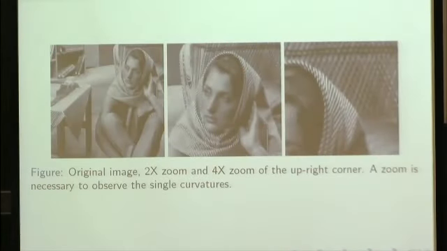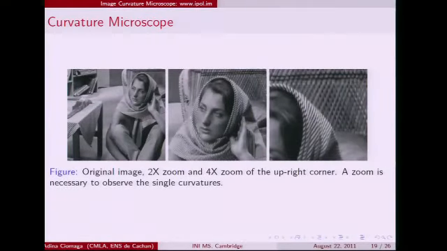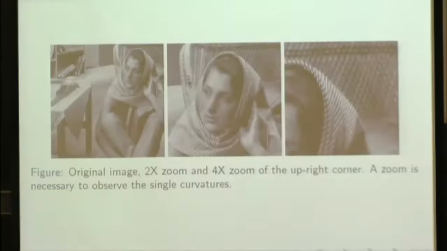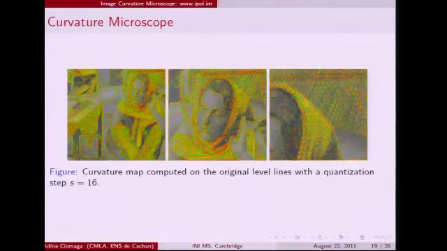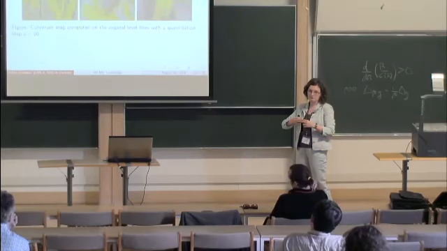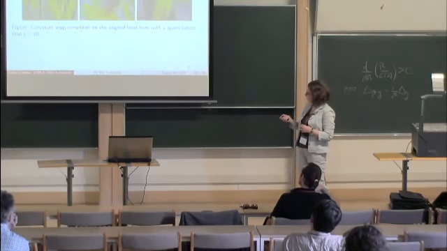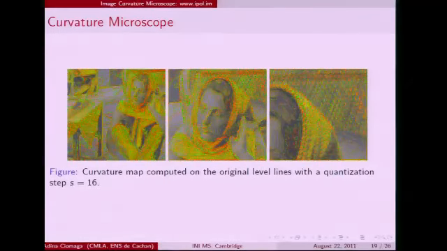Okay, so when you try this algorithm online, we're left with 3 free parameters, and one would be the scaling factor. So you just move and you zoom on a region that you would like to see in detail. Then would be the quantization step for the level lines, meaning that the higher the quantization step, the fewer level lines you will see. So you will start with a level line with, let's say, level 0.5, and if the quantization step is 16, then the next one you would see would be 16.5.